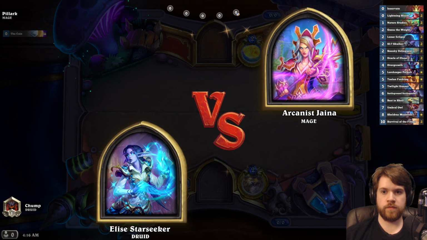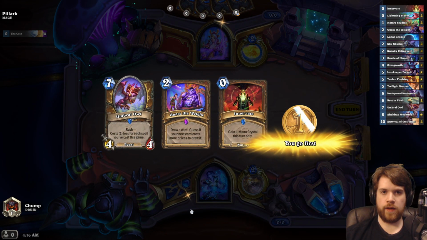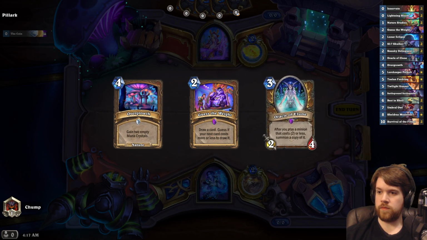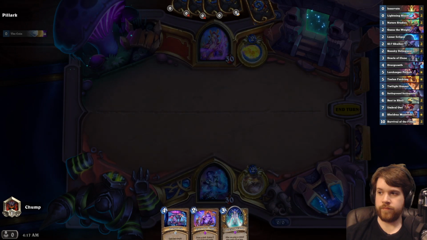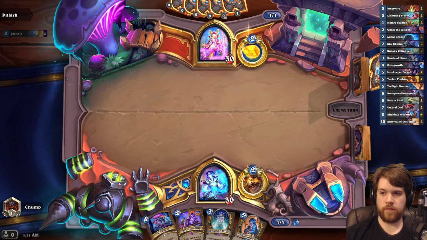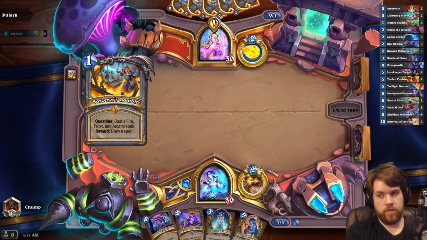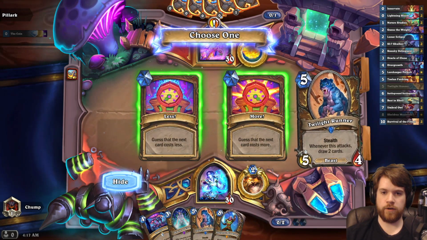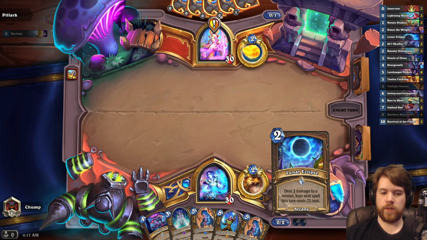Elise versus Jaina. Knowledge is power. Class is in session. I like guess the way, not so much the other two. Oh, Overgrowth. Beautiful. Wow, my opponent's playing Quest Mage? Shocker. Nice, we get the extra card draw.